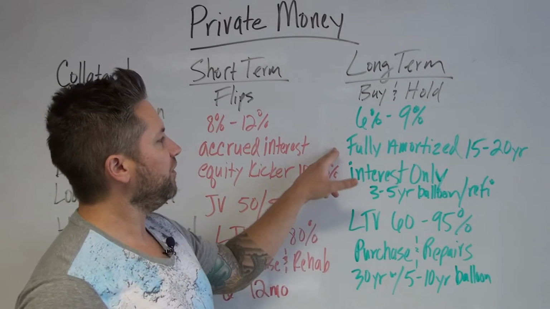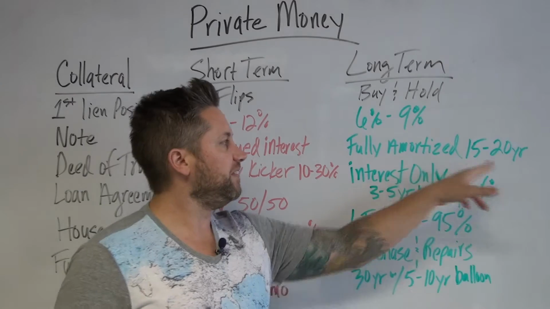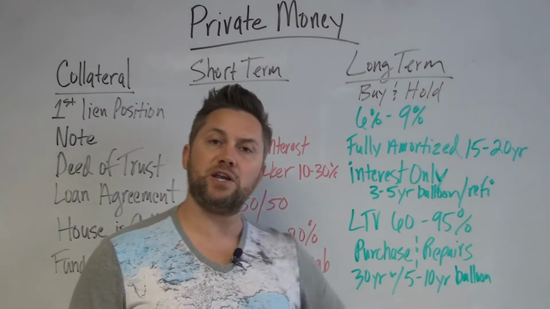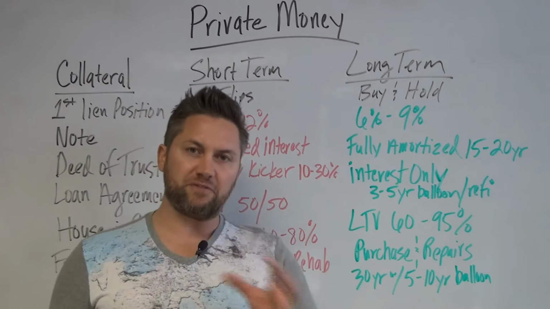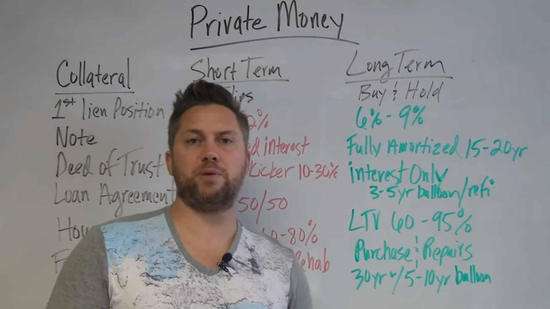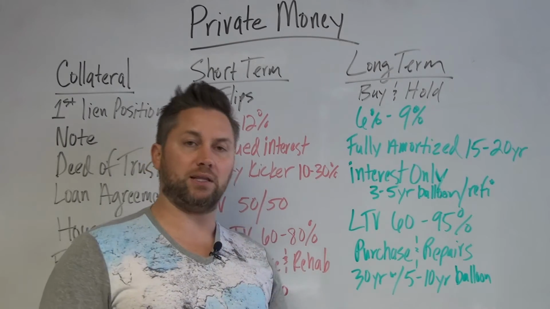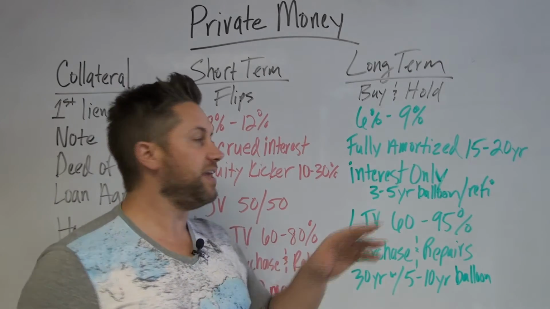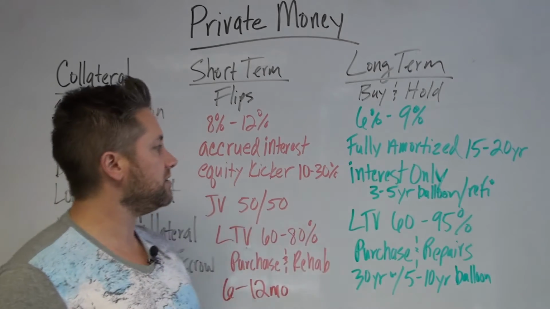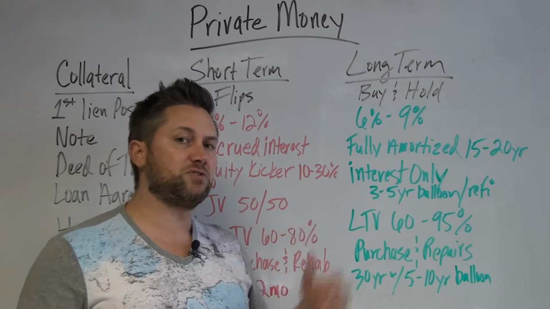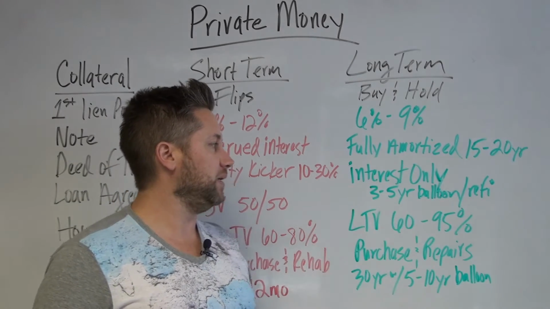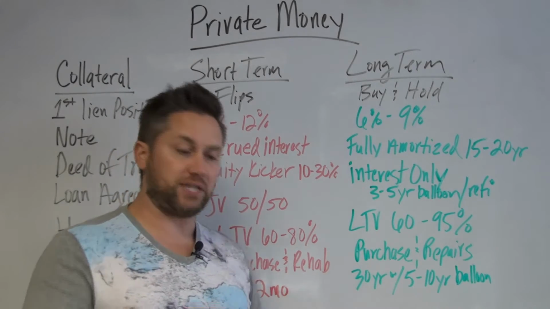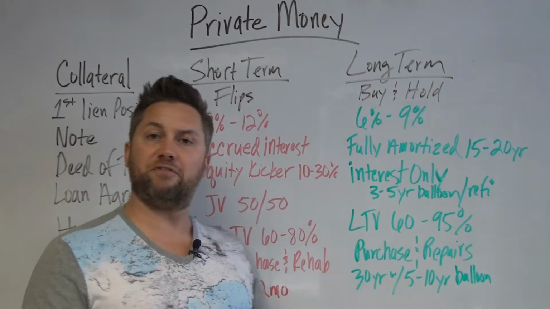Fully amortized loans, anywhere from 15 to 20 year. If you can stretch them out to 30 year, I wrote here 30 year with a 5 or 10 year balloon. So you have some different ways to structure the payments in a way that you can get your payment low, give them a nice rate of return on their capital. But if they don't want their money out for 15 or 20 years, you can think about doing an interest only loan with a 3 to 5 year balloon. You can structure it to amortize for 30 years to get the payments really low, and then have like a 5 year balloon on there.